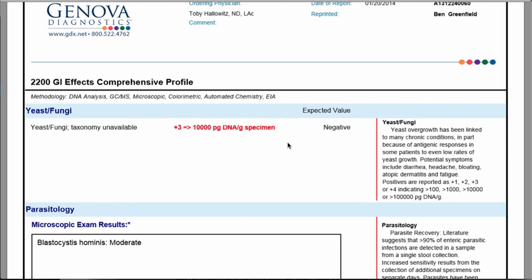Now, when I did the breath test for small intestine bacterial overgrowth, I triggered kind of like medium to high in terms of the suggestion that I might have a small intestine bacterial overgrowth. Well, I didn't pay very close attention to that, to be honest with you, because I was more testing as kind of like an experiment. Well, I should have, because I definitely have a yeast and fungus overgrowth, and I've noticed in the past year or so that I've been having to spend a little bit more time on the toilet in the morning, frankly, and producing a large amount of stool.